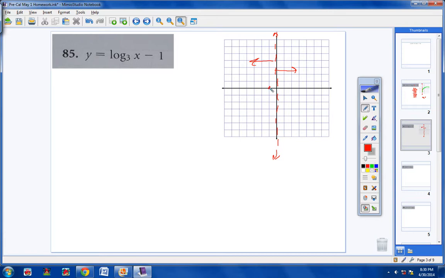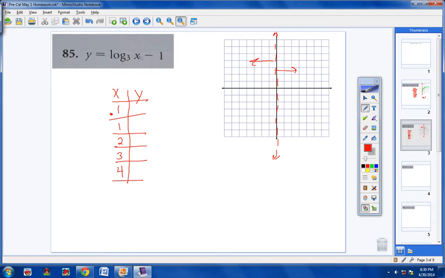Well, let's put a -1 in and a 1 in and see what happens. We know we can't put a -1 here because the logarithm of -1 is undefined. And so we know we're going to have to go to the right and plot numbers to the right. And that helps us with our table of values. So we're going to go barely to the right of the vertical asymptote, and we're going to put in 0.1. And then we'll put in 1, 2, 3, and 4 because we're going to continue to move to the right of the vertical asymptote.